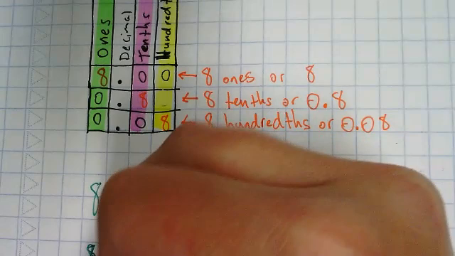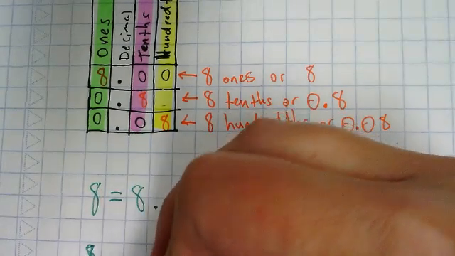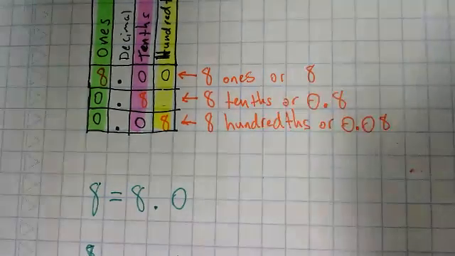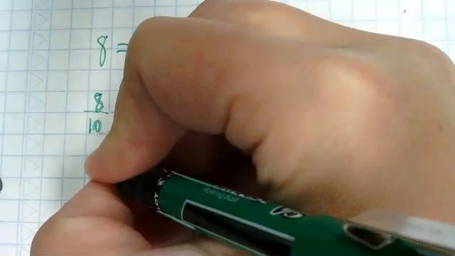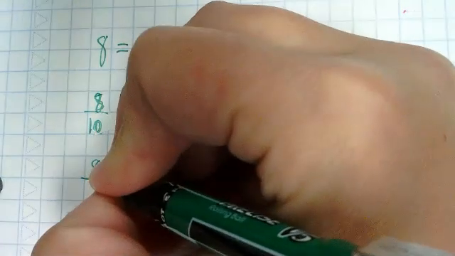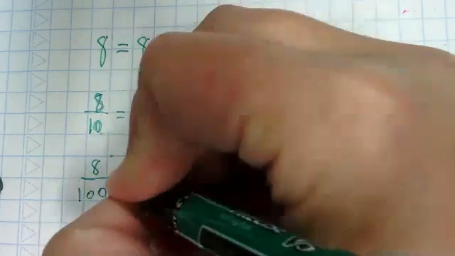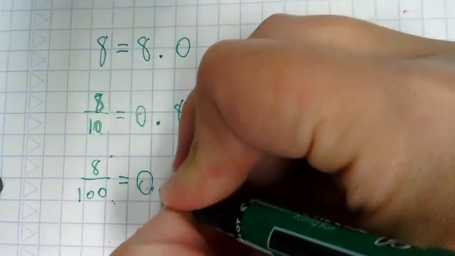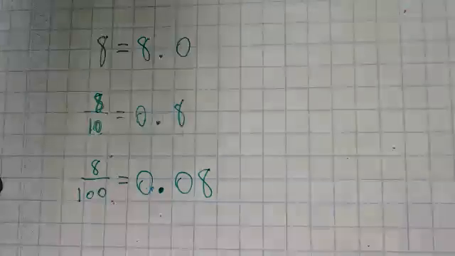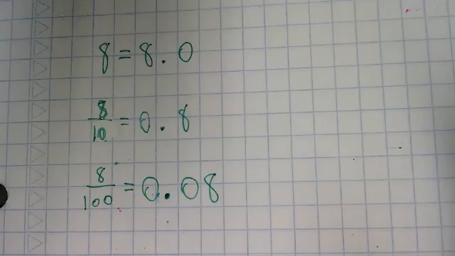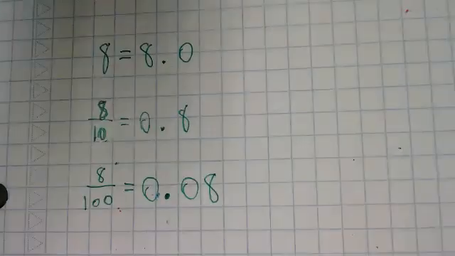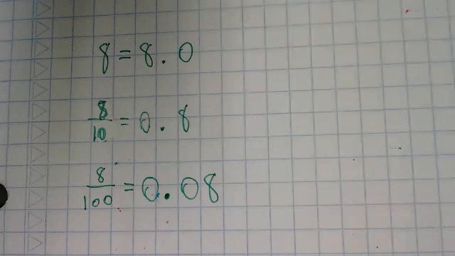8 tenths is what I wanted to write, equals 0.8. Nope, you still can't see that. Sorry. There we go. And 8 hundredths equals 0.08. Okay, so again, just kind of what we wrote up there again, fractions to decimals. This one's obviously not a fraction because it's a whole number. You could write it, well, you couldn't write it as 8 over 8 because that'd be 1, but you know what I mean. 8 over 1, you could write it as 8 over 1.